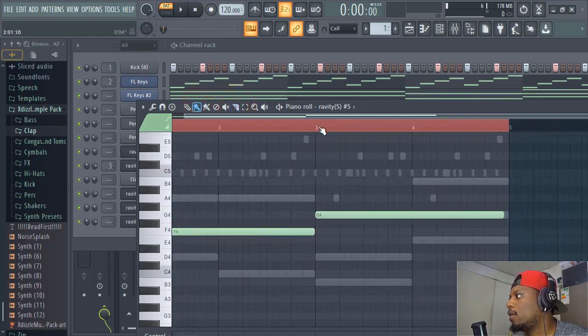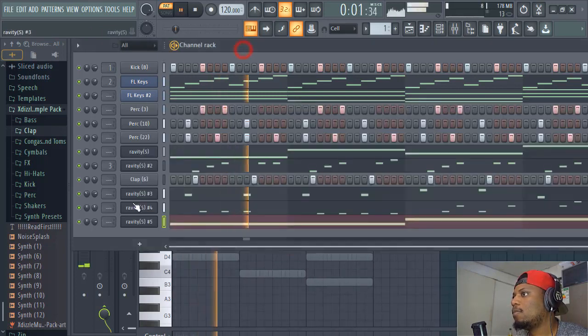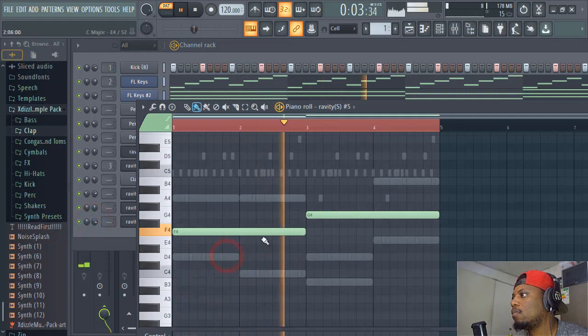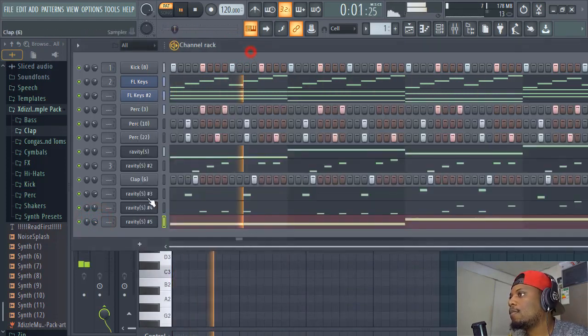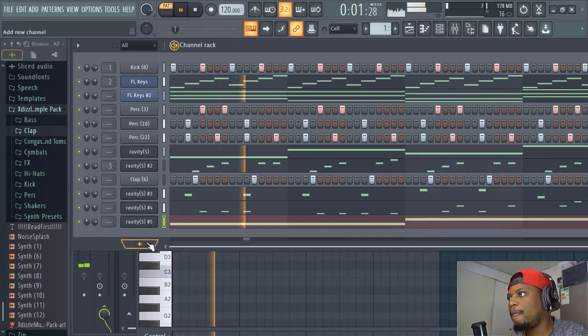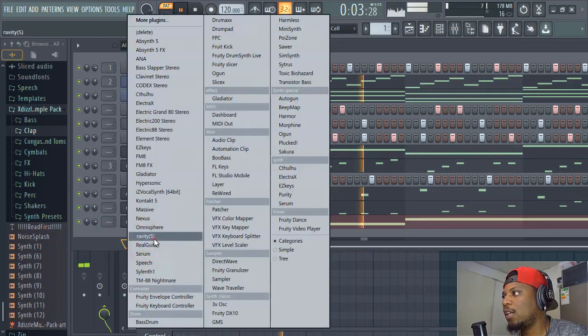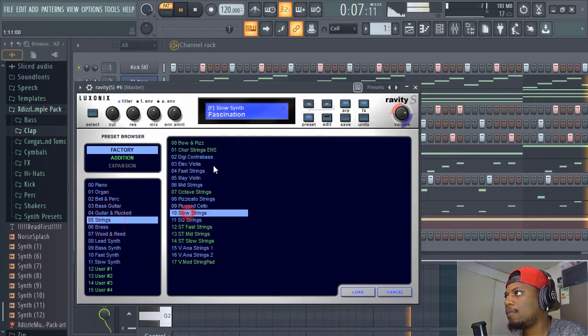Put that right there at the end. Delete that. Put that there. Lower that. Just add a bit more ambience to it. And then we can still add like a string. Let's look for string.